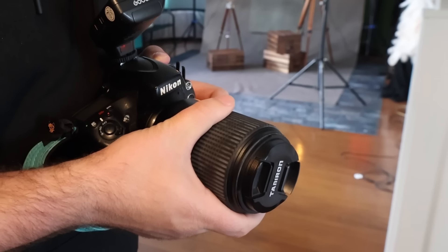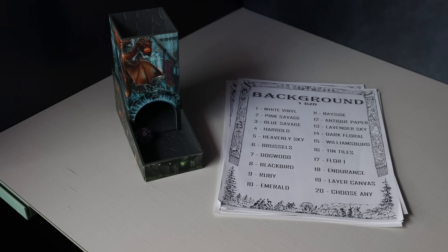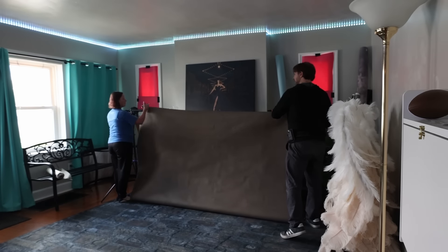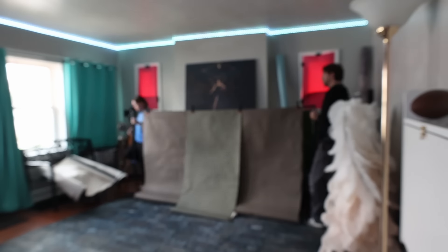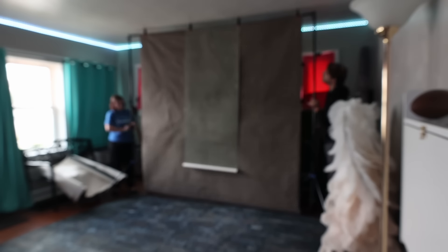So we're either going to be shooting really tight or getting a lot of background compression. The D20 background roll looks like it's a 19, which means we're going to be using the layered canvas backgrounds from Intuition. This is a 10 by 15 canvas sweep which gives us a background and a floor, and then we have these little strips of canvas that we can hang in the middle, allowing us to turn a single background into three or four different backgrounds — red, green, or blue — making it a very versatile thing to have in your studio.